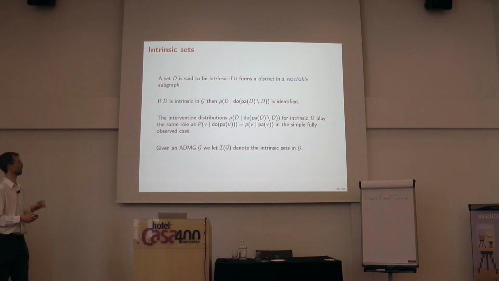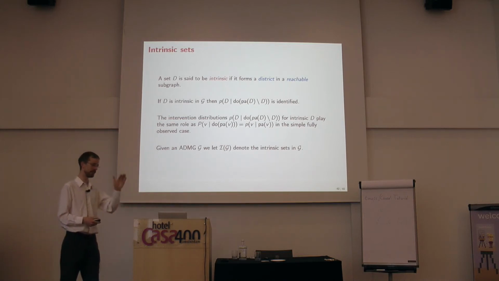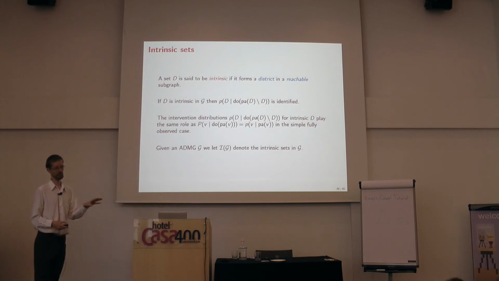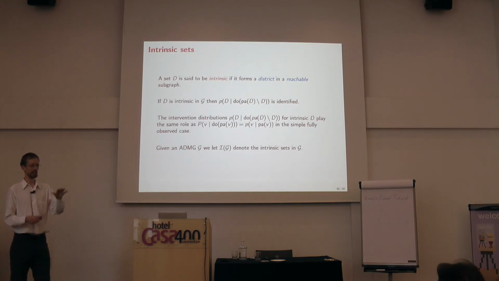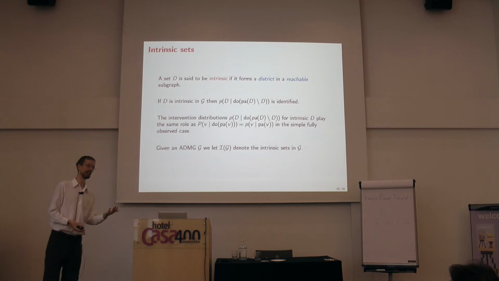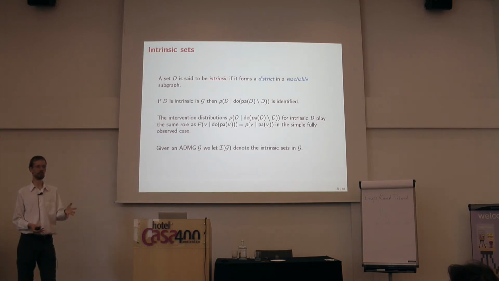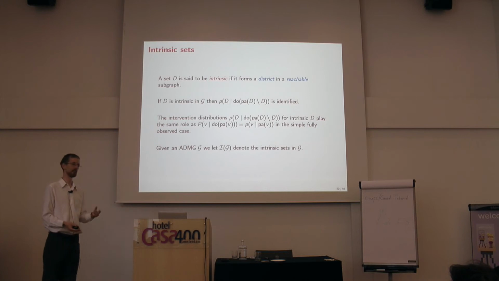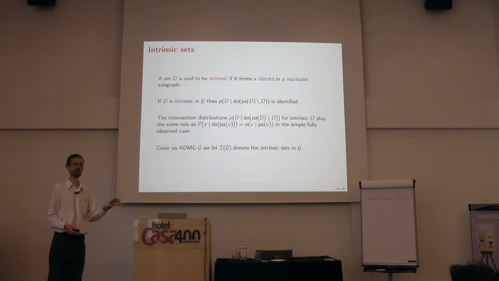Okay. So if you were following the way that we did the algorithm, you'll realize that all of the districts that are identified are districts in reachable subgraphs. So essentially, if somebody gave you a list of the districts in reachable subgraphs, if you had computed all of those distributions in advance, then any query that somebody came to you with, you would immediately know whether or not it was identified, because if when you expressed the query, when you read step A of Tian's algorithm, there was some district there that was not a district in a reachable subgraph, you would immediately know it was not identifiable.